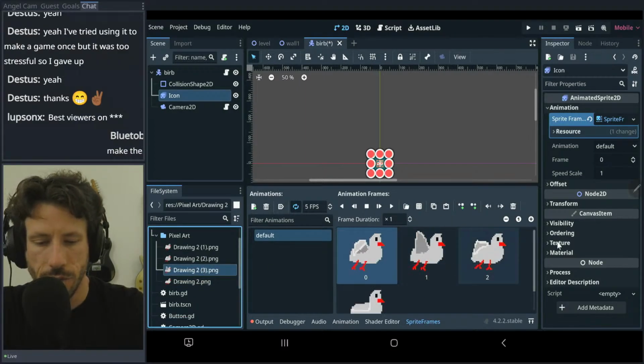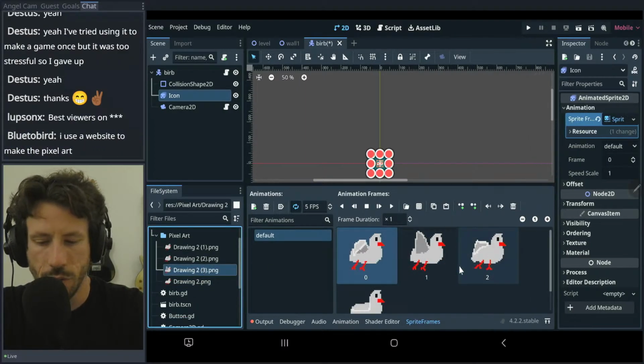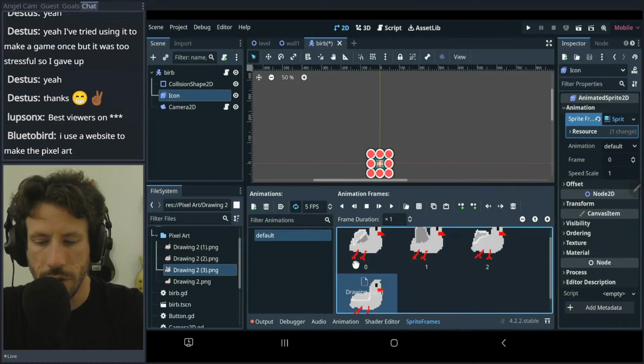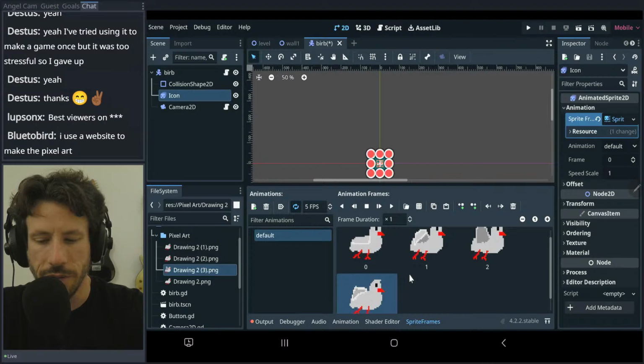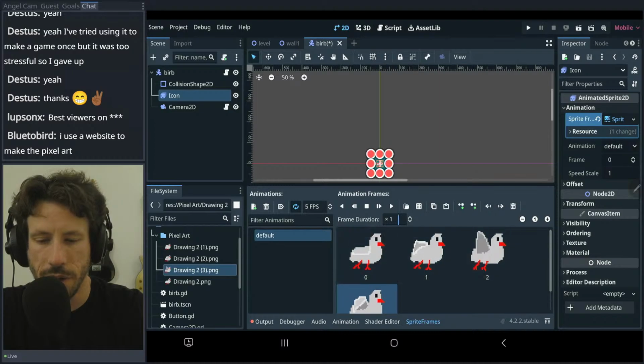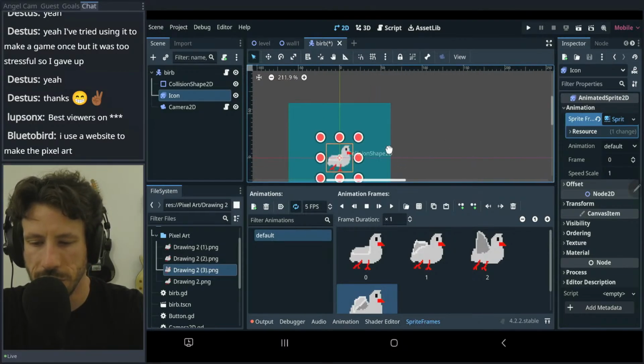Okay, so these are all out of order. I believe it was open, and yeah, that's good enough. Actually, I think it was this one, and then this one, and then he's closing, and then it repeats, right? And then the scale needs to come up for this to work, because he's a small boy now.